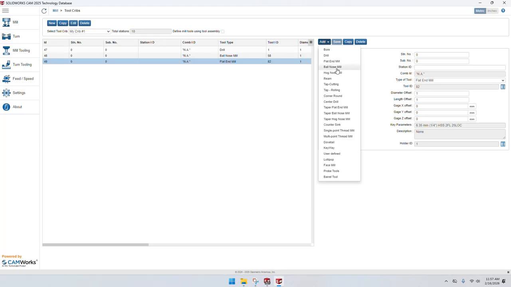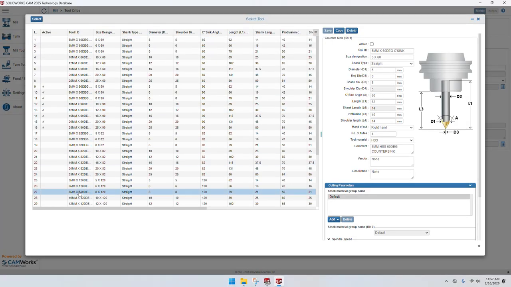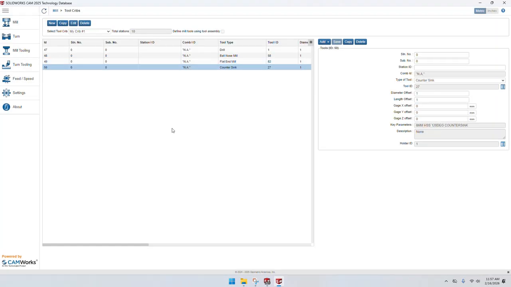Let's say that I'm going to be using a countersinking bit. That's actually going to be a chamfering bit, but we're going to call it a countersinking bit, right? As I come through, right? And I'm going to go ahead and add this to my crib. Now, because I said it's a 10 spot station, it won't let me add more than 10 bits. I'm not actually going to be using 10 bits for this job, so I don't need to add all 10.